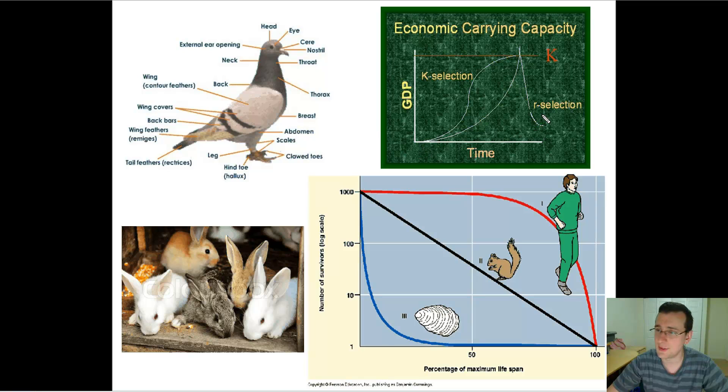Same thing for reproductive rates. Some species tend to reproduce less often, have longer maturation periods, longer gestation periods, take care of their young, and take more time to select mates. While other species select mates less carefully, have more children, have shorter lives, have more reproductive events where they have many children that they don't take care of. In other words, there are many strategies to try to increase the length of life, the reproductive rate, and the success of the offspring in terms of actually living with a package of traits that the organism actually has.